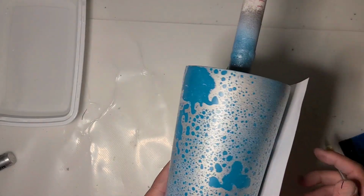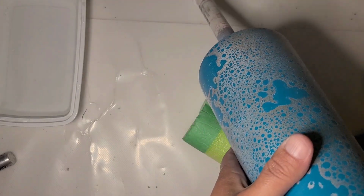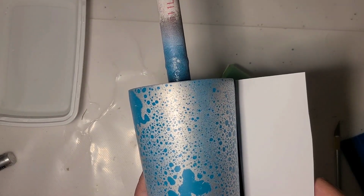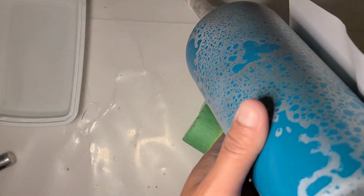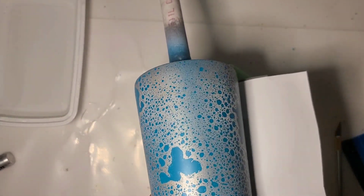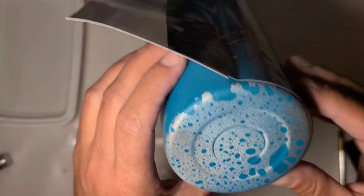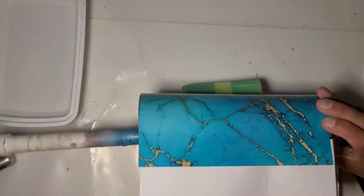There we go. And then I'm just going to put that paper back in there because I don't need all of that sticking down. And kind of eyeball where the bottom edge would be. And I think I want it about there. So.